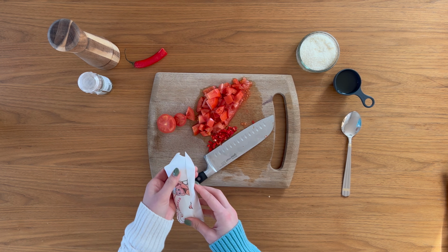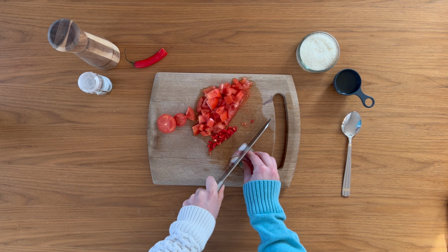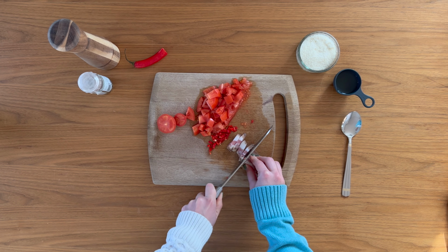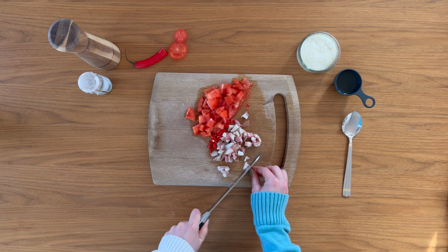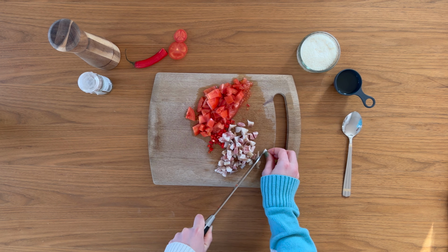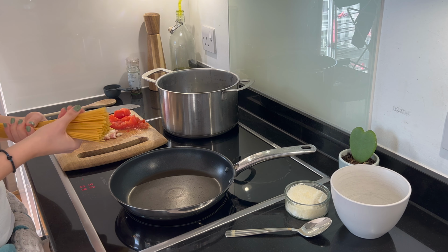Once the chilies are prepared, we then get the guanciale, and we make sure we dice the guanciale into many pieces. Now, most of our ingredients are well chopped and ready to be added to the saucepan.